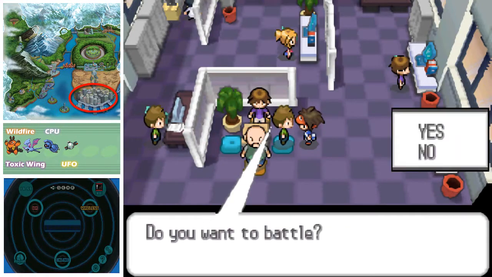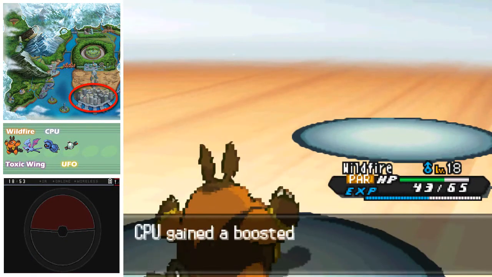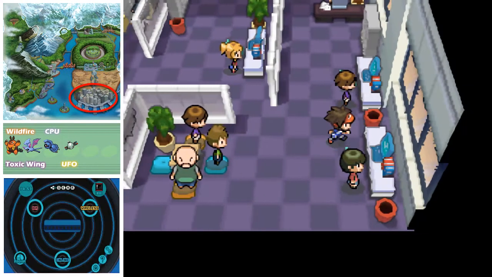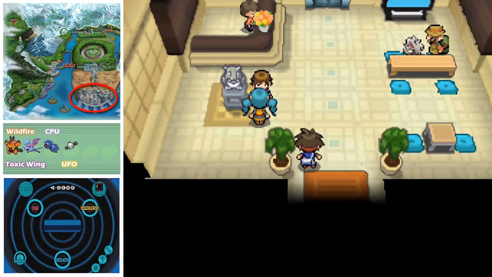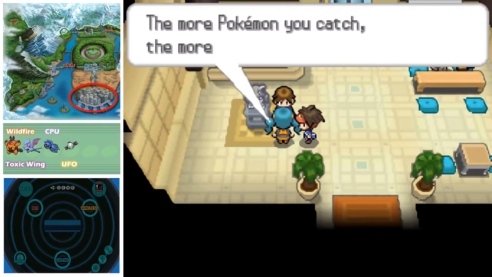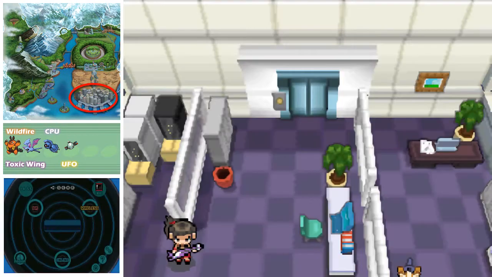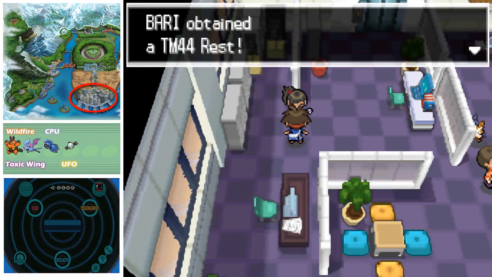I'm gonna talk to this guy. Okay, so they battle you every day. And this guy does not want to fight me. Okay, we're done there, so check out this building. And she gives you TM44 Rest.